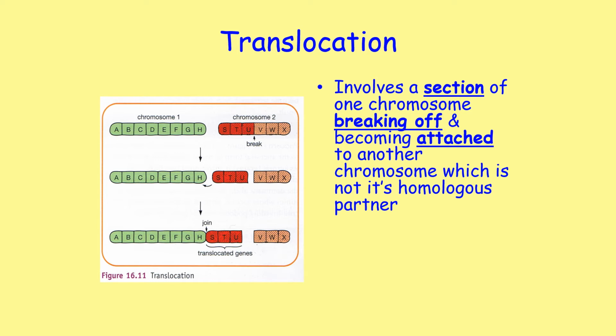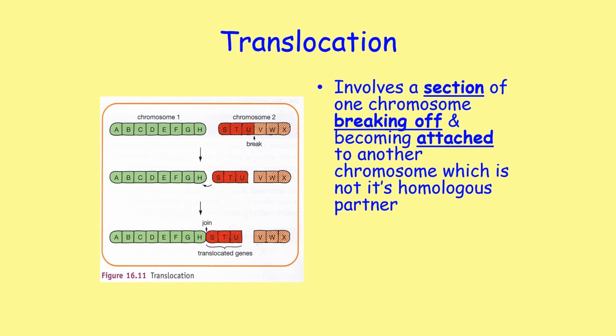So think about what that means. Remember that in our homologous partners, the genes on the chromosomes are the same and they're in the same locations. So a whole section of a chromosome with certain genes on it is moving onto a completely different chromosome that didn't have those genes before, and those genes are moving over onto that different chromosome. So again, you can see that here in this picture.